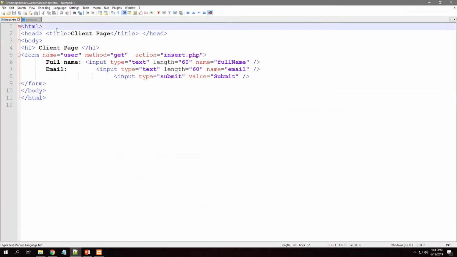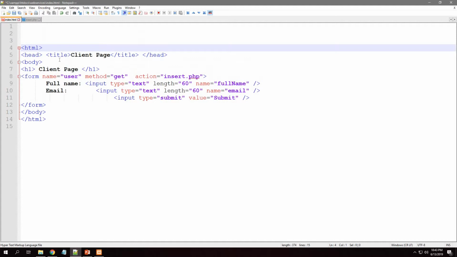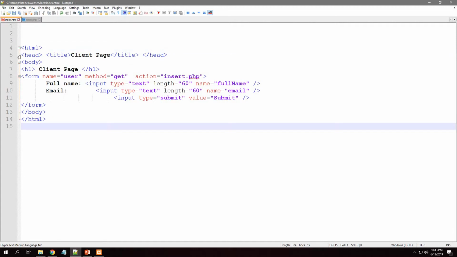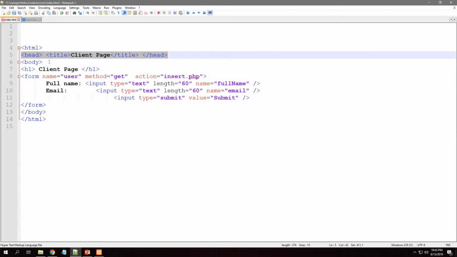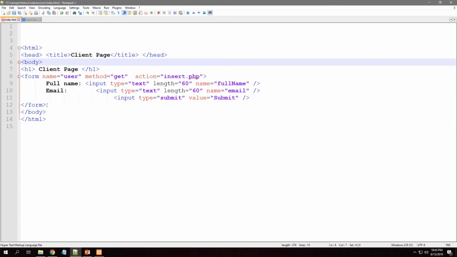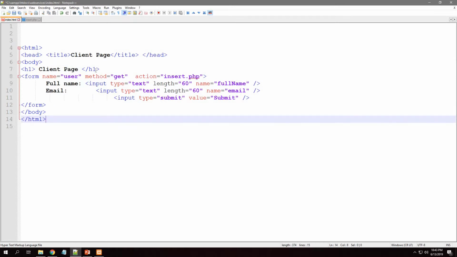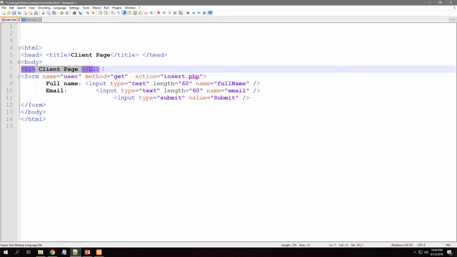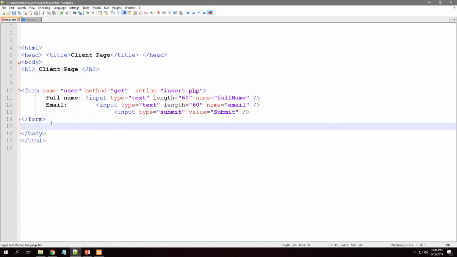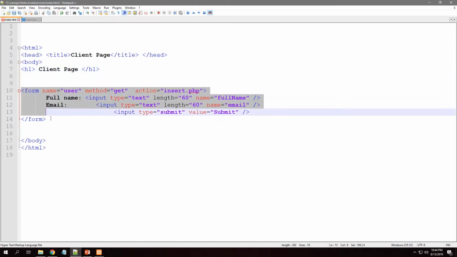So this is my first HTML. This is the HTML tag starting, closing, and head, title, client page, body starts here and we end it here, right? Then H1 is the heading. The important thing now is the form. Form starts here and ends here.